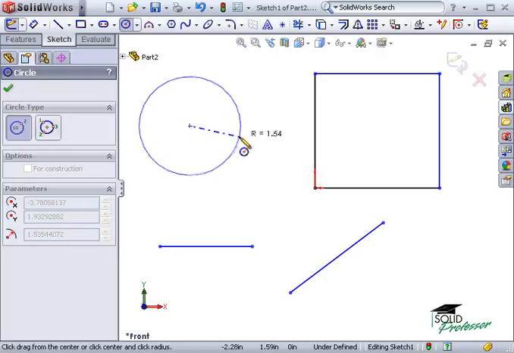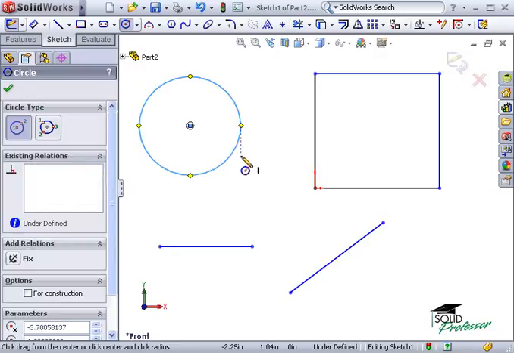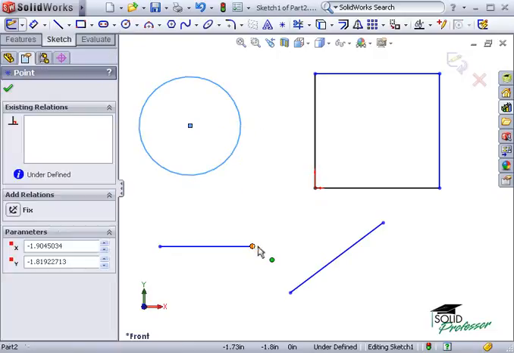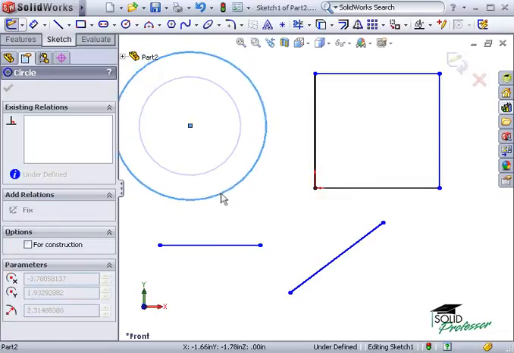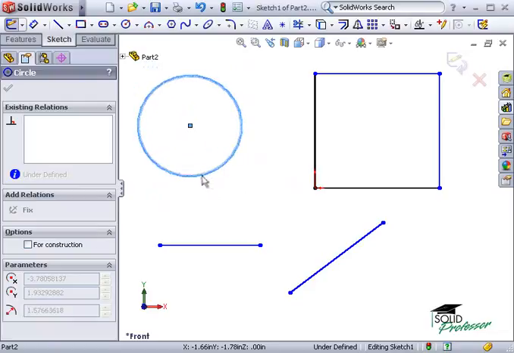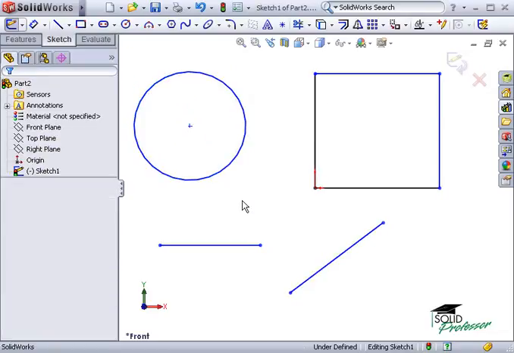However, this number does not control the geometry. And what I mean is, if I click and drag the line or the circle, you can see they are still free to change size. In fact, the only purpose of the number is to give you a rough idea of the size you're working with. If you know you need a line that is 1 inch long, this number is a good guide so you don't sketch a line that's 10 inches long.